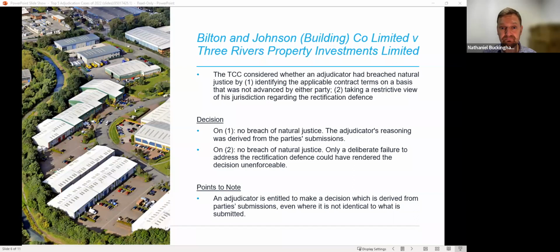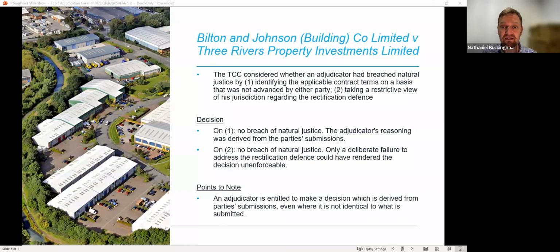On the rectification defence, the court found that the adjudicator had not acted unfairly in the way he addressed the rectification defence. His basis for rejecting the defence was not that he had no jurisdiction to rectify the JCT contract, rather it was that the defendant would not have been entitled to withhold the liquidated damages at the higher rate in advance of the contract being rectified, and were the higher rate amounted to an enforceable penalty. It was in a further and in any event statement that he decided that if the question of jurisdiction had arisen, he would have concluded that he was not empowered to order rectification.